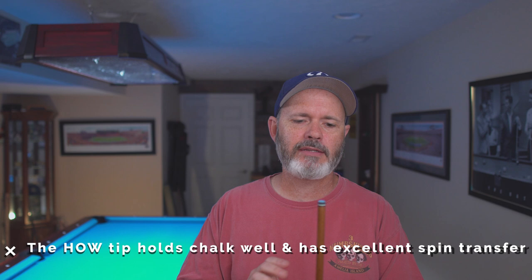Now, as far as the tip holding chalk and transferring spin and the feel, I have no complaints about the Hows tip. It does play really, really well. I do enjoy that. I just didn't like the fact that I had to correct the mushrooming that often.